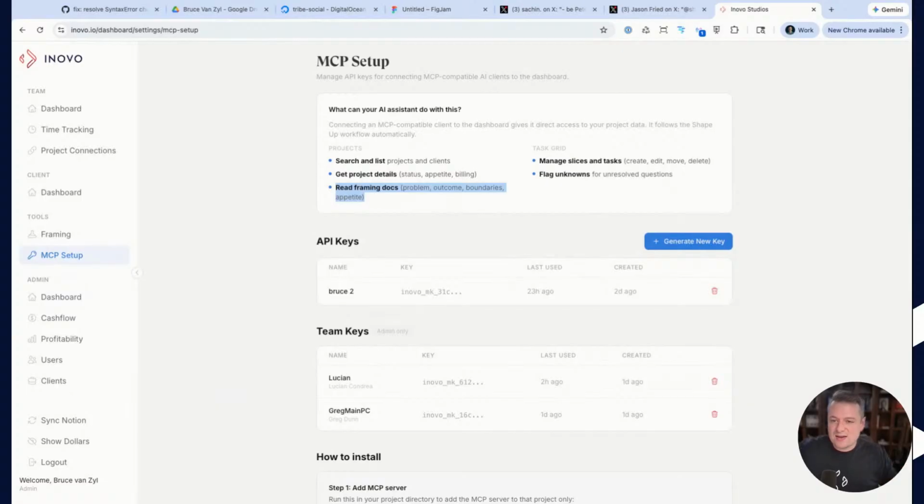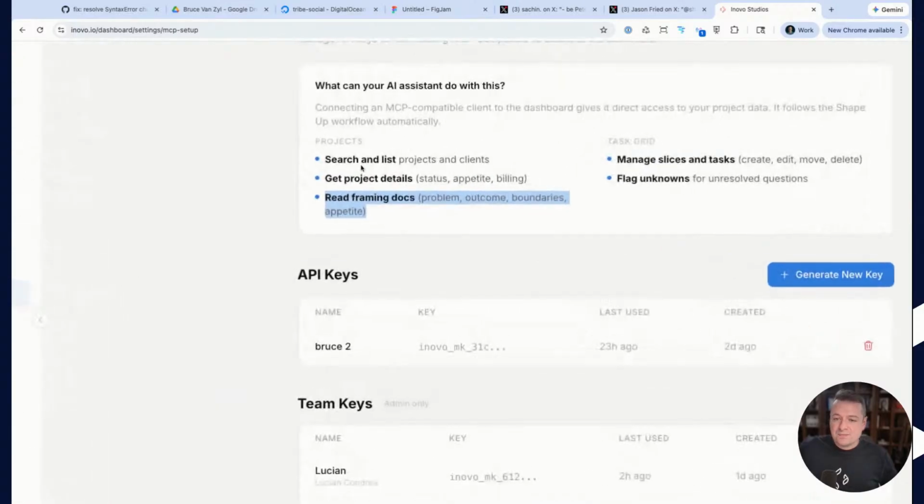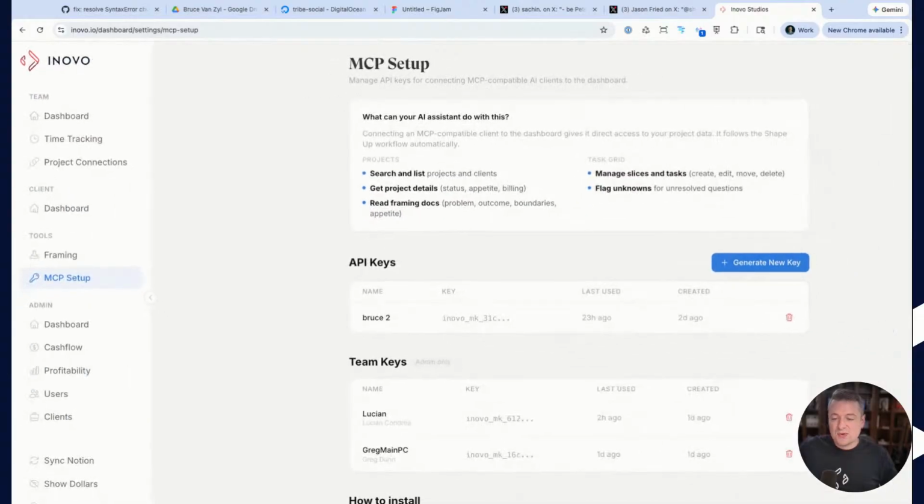So we wanted to automate all that and help at least get the first version of it together. And one thing that we're doing, which I'm really liking, is that we're able to build our process into this MCP. So when you pull down a project and you start working on tasks and it doesn't have a framing doc, it's going to let you know that we need a framing doc before we can keep moving on this.